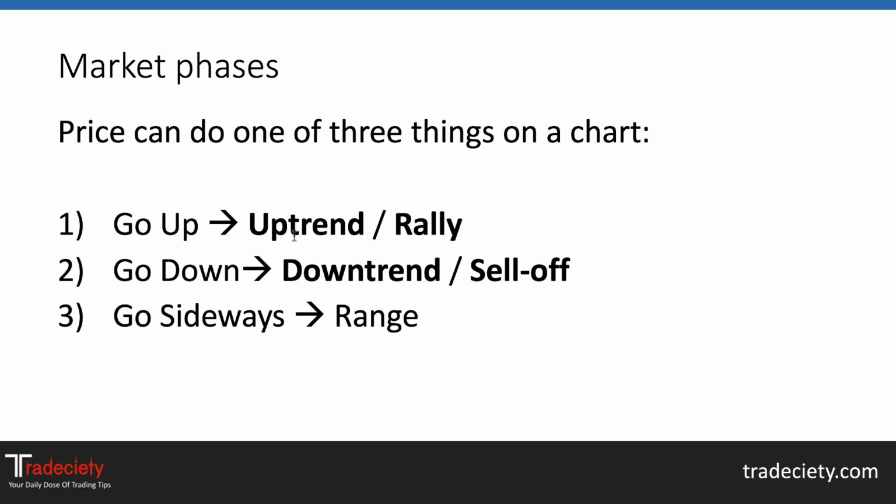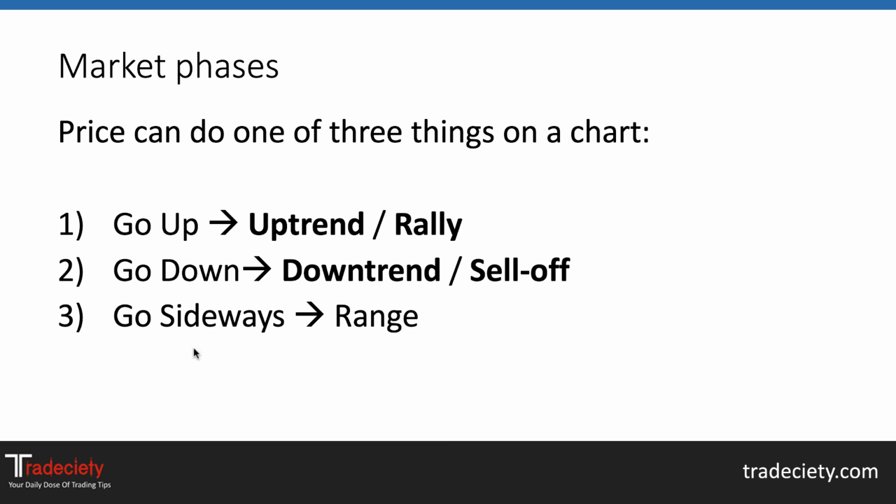So first of all, when we start, we have to make it clear that there are only so many things that a price can do at any point in time. It can either go up, it could go down, or it can go sideways. There's not much more to that. The price can only do one of those three things.